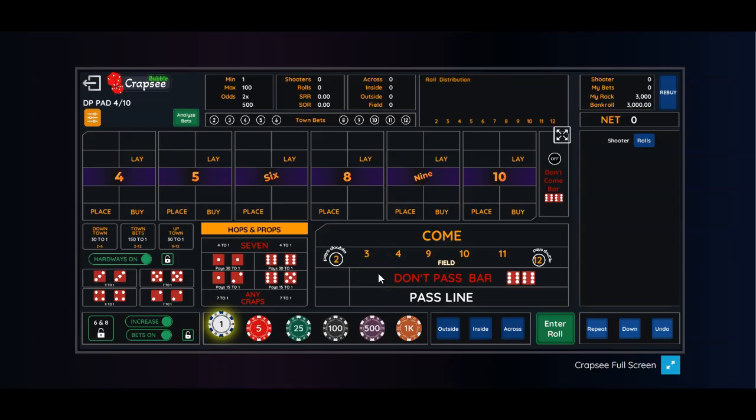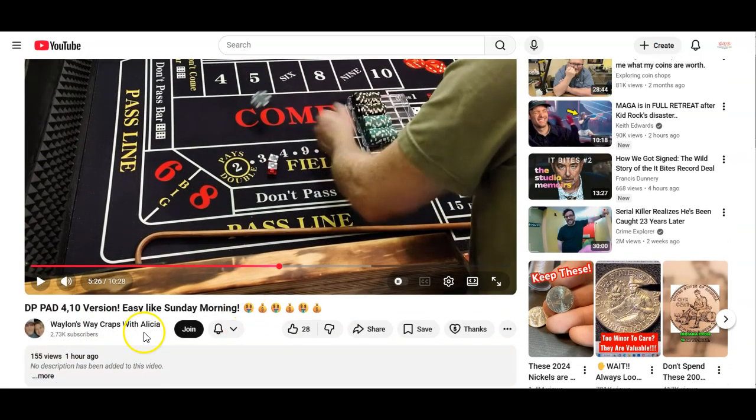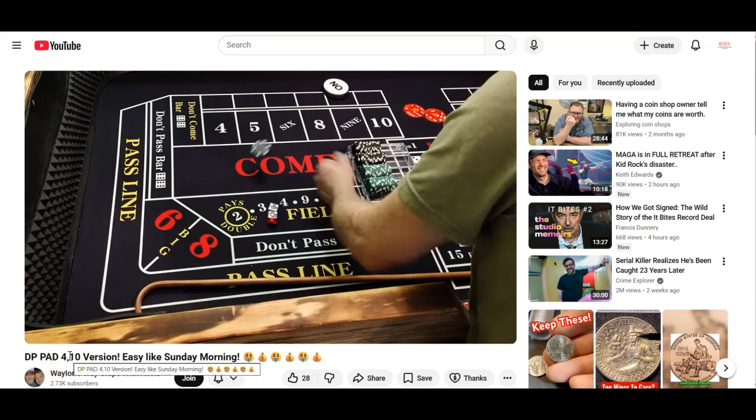I have not played this yet. This is a Waylon's Shadow type video. So let me show you where this is. This is a brand new video from Waylon on Waylon's Way Craps with Alicia. It's the Don't Pass, Play All Day. That's what the PAD stands for, Play All Day. The 410 version. I was so excited when I saw this. He's playing it on this video at the big boy level with a $5,000 bankroll. But I want to play it at other levels.